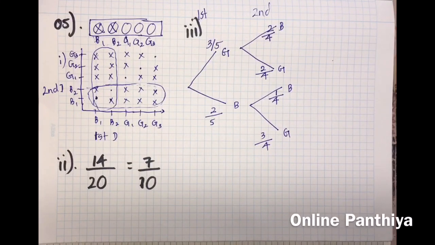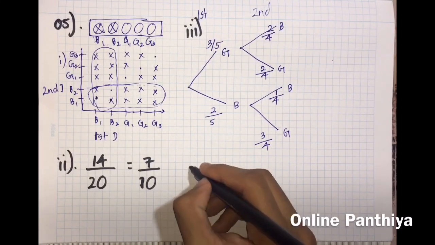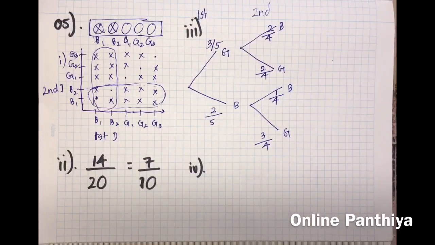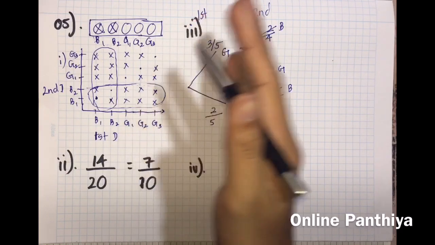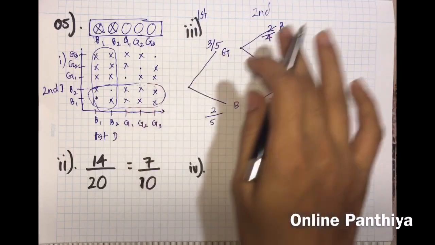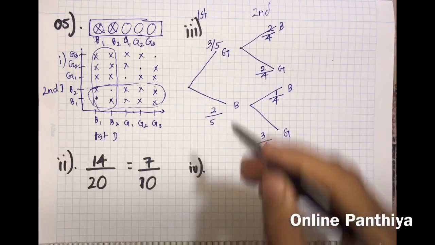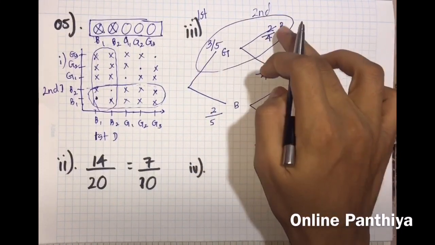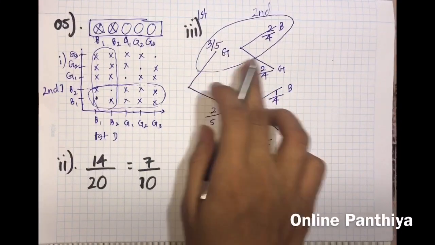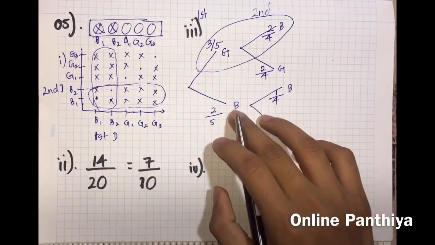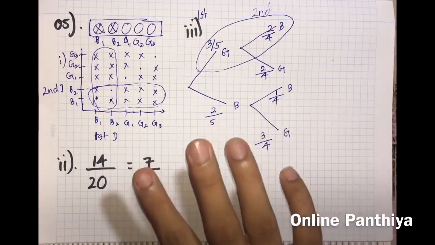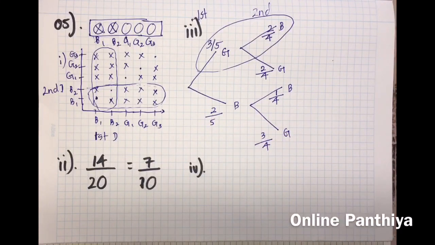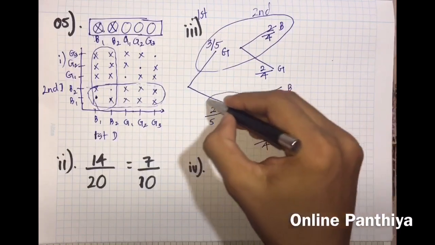Okay, it's easy. So the next part, Roman number 4. Using the tree diagram, find the probability that exactly one of the 2 bulbs that are drawn in this experiment is burnt out. Exactly one is burnt out. This is the first row, second row. Now you have to select all the branches where you have only one burnt out. See, you can take this. Only this burnt out is there. Can you take this branch? Can't, because both are good ones. Can you take this branch? Can't, because there are 2 burnt outs. You cannot take 2. They clearly say that exactly one of the bulbs is burnt out. So you can take this.